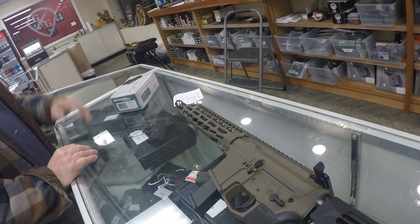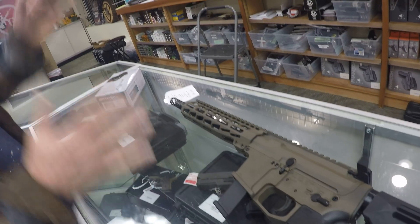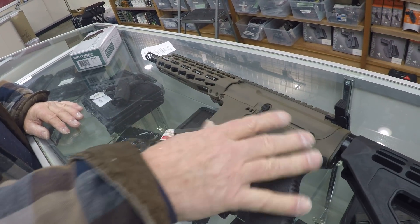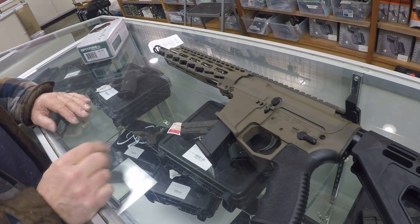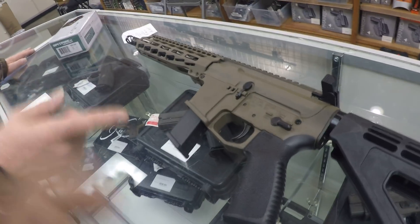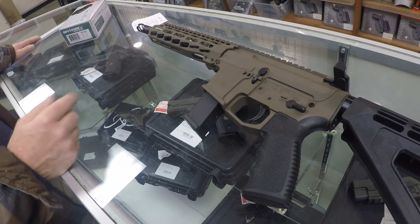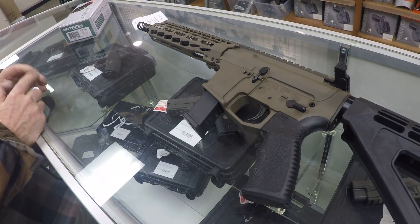When I first saw it, they were showing me that one. I was thinking, how are you going to put a little tiny magazine? Are you going to put fillers on each side? It's going to look stupid. But no, they manufactured a whole lower receiver just for the nine millimeter, which I think is cool because that one's big. I know they always have issues where you got to load it from the top and all this nonsense. Yeah, there's a gun store in Trumbull that's selling AR-15s but you got to load it through the top. I don't want to do that. That's dumb.